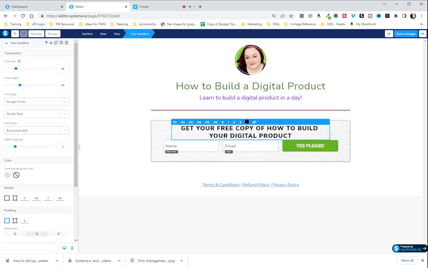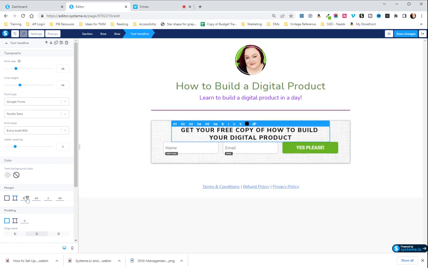Now, say that I want some more space between the bottom of my text and the top of my form. Excuse me. I'm going to go to margin. On margin down here, you see on the left hand side, you see top. I think this is right side. I apologize, guys. I'm on a deadline, so I'll re-record this later without the coughing. Bottom and then left side. So I'll just enter a little bit more up here.